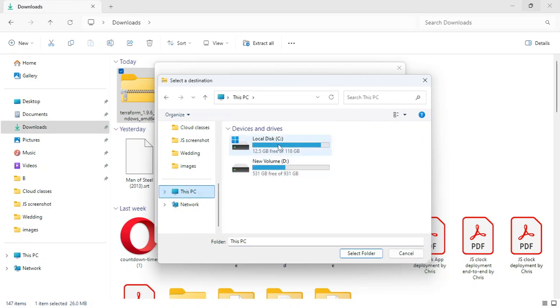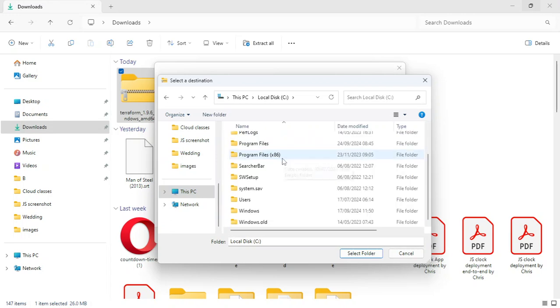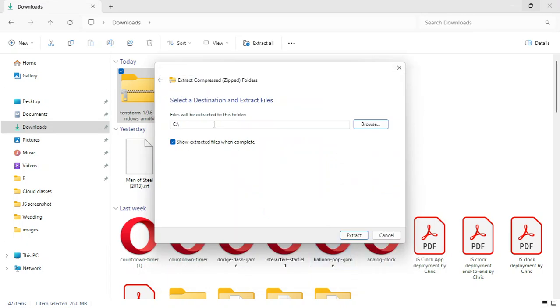I want to make sure it's in my C drive. Then yes, extract, select folder, and I want to give it a name. Let's just say Terraform. Then I click on extract.